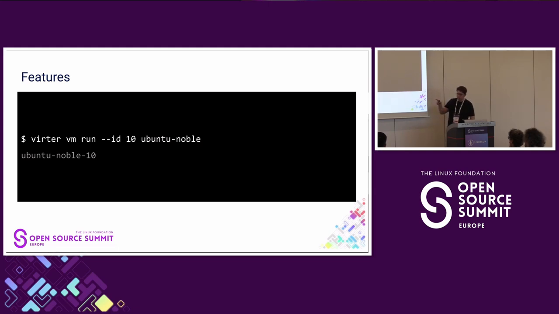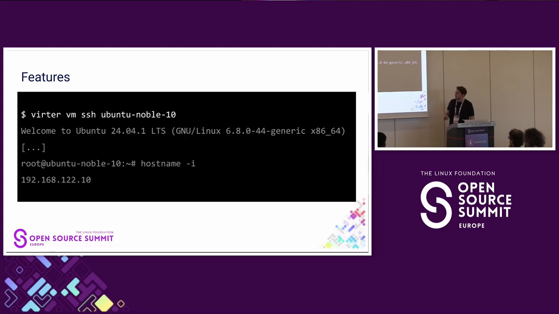You'll also note that we can supply a name for the VM, but we didn't here. So it just built it from the image name and the ID. So that's also, we think, pretty logical. And once we started the VM, we can just SSH into it with virter vm ssh, and it basically works like the normal SSH command, and we just get a shell, and we have an Ubuntu Noble. If we check the IP address, we can see the 192.168.122 is the IP range, so we have 255 IDs to work with by default. You can also change those defaults, but the suffix is the ID of the VM. And that's obviously very useful when running tests against it, because you just know what your VMs are.